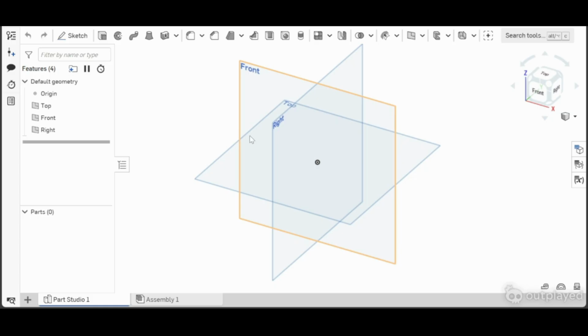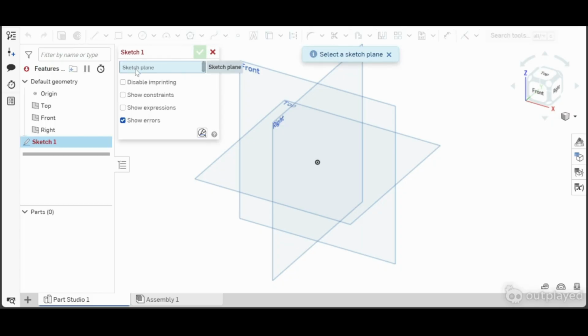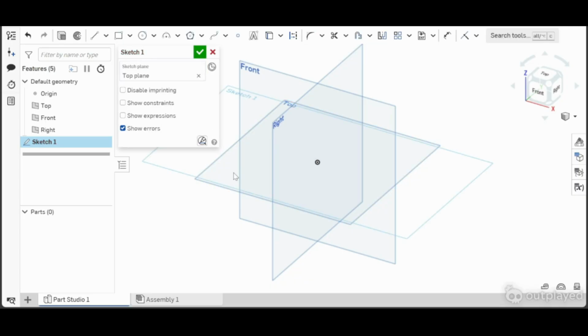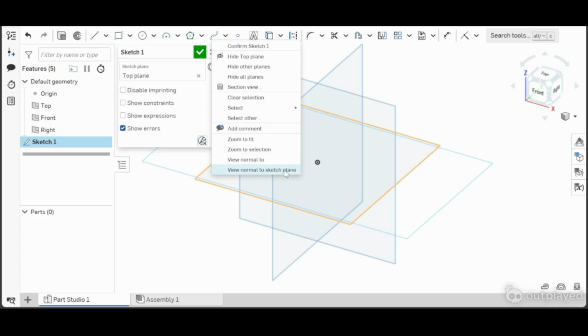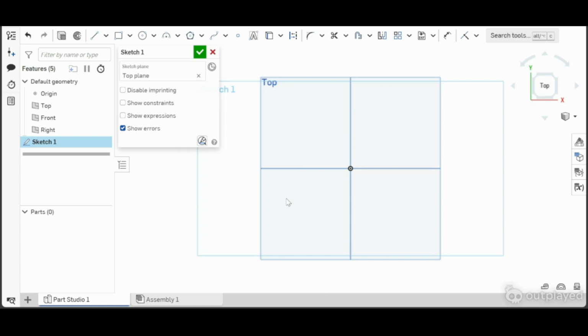So now we're ready to make our first sketch. To create the sketch, click the sketch button or press Shift S and it'll pop up with this, and we have to create our sketch plane. For this, you can choose any of them that you want to use. I'll just be showing you how to use the basic things. So I'm going to use the top. And to look at this dead on, what you can do is left click and press View Normal to Sketch Plane, and it will pop up like this. And these lines in the middle are the other planes. So we can go up here and turn them off by hiding them.